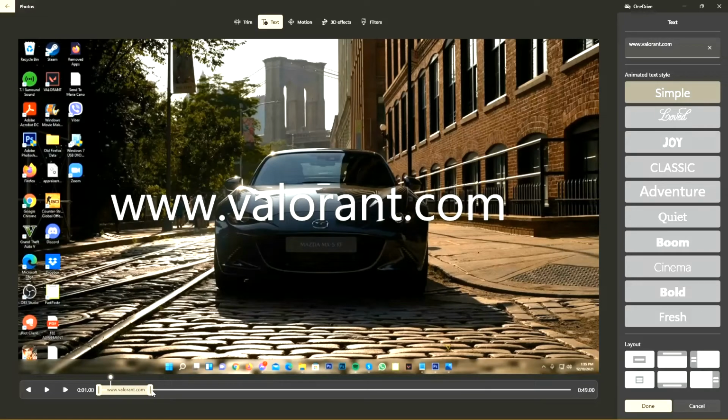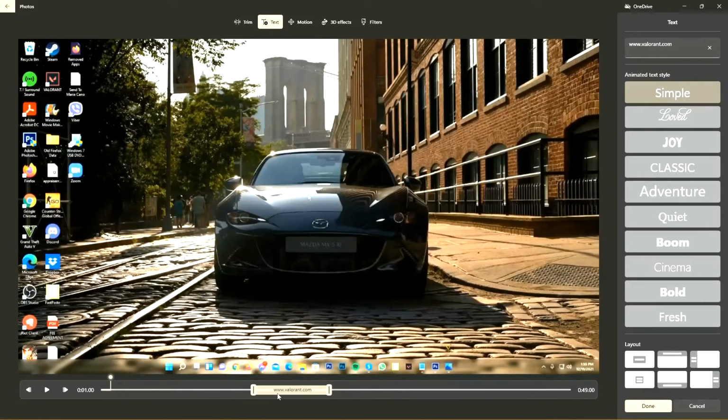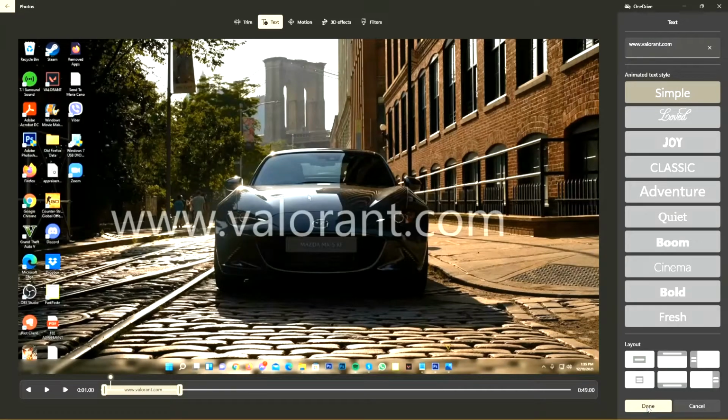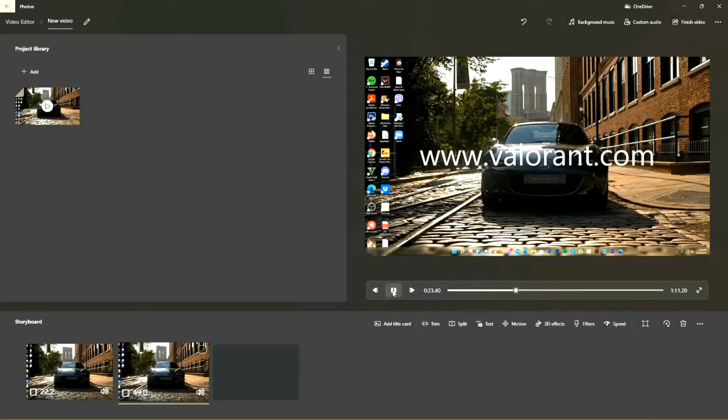You can drag the end bar and the starting bar, for which it allows you to move the text and place it to which part of the video you'd like this text to appear. And you can just click done, and you can play the video. See? So it's up to you which part of the video you'd like to insert the text.